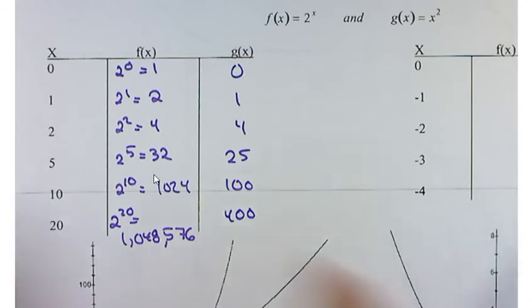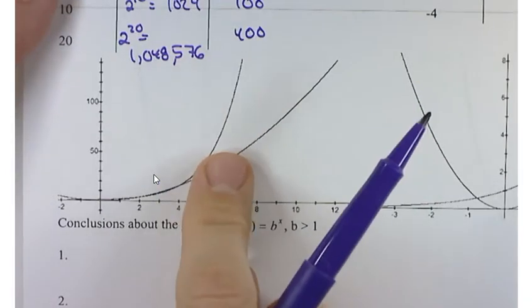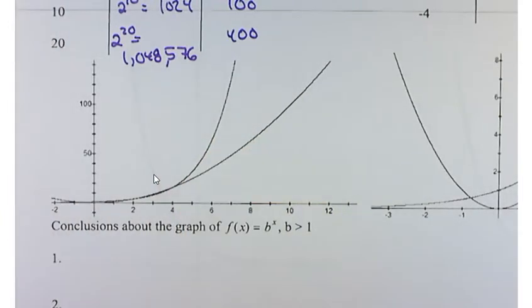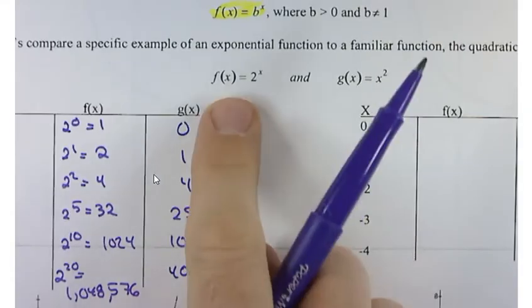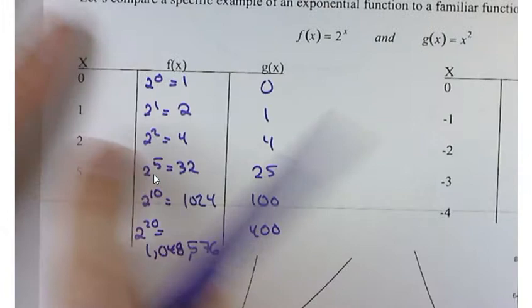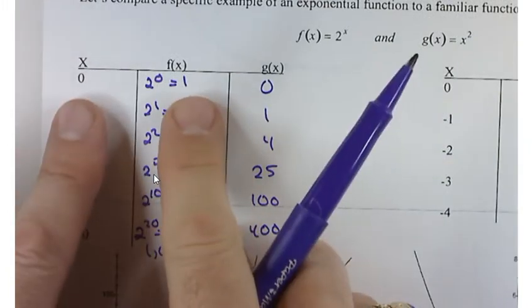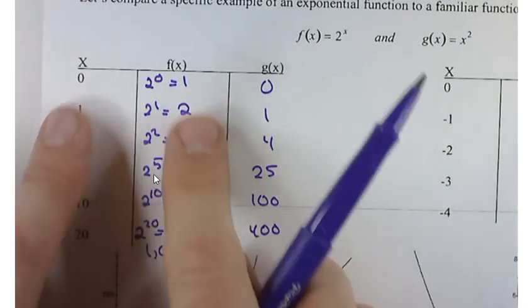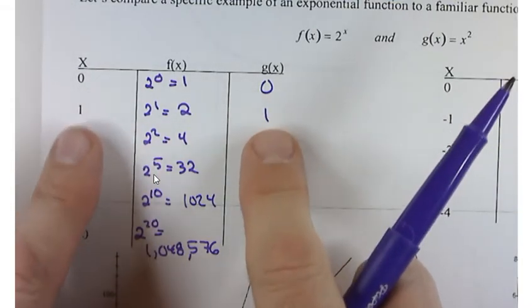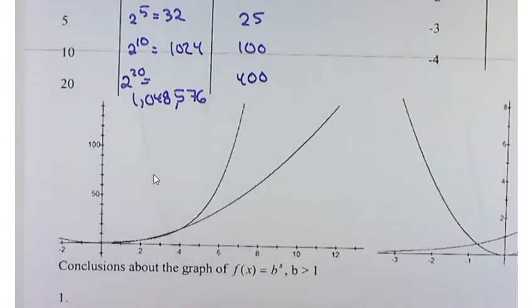So I've got two graphs on the little Cartesian coordinate system here below. I want you to take a minute and decide which one do you think is f of x and which one do you think is g of x. So which one is f of x, which one's g of x? Take a look at your x and y coordinates, because basically these are your xy pairs, 0 and 1, 1 and 2, 2 and 4, etc. Or 0, 0, 1, 1, etc. Which one's which?